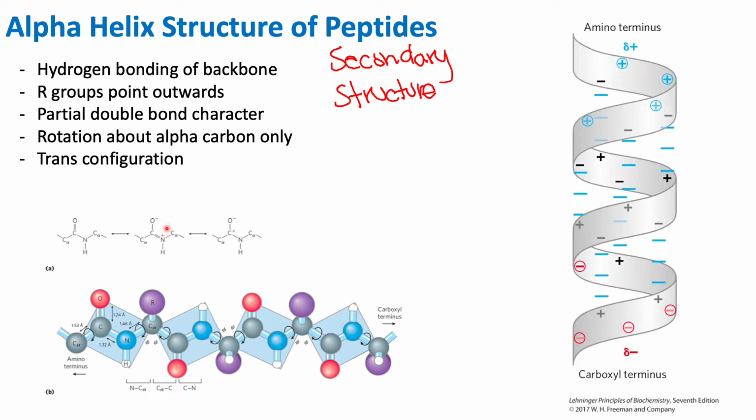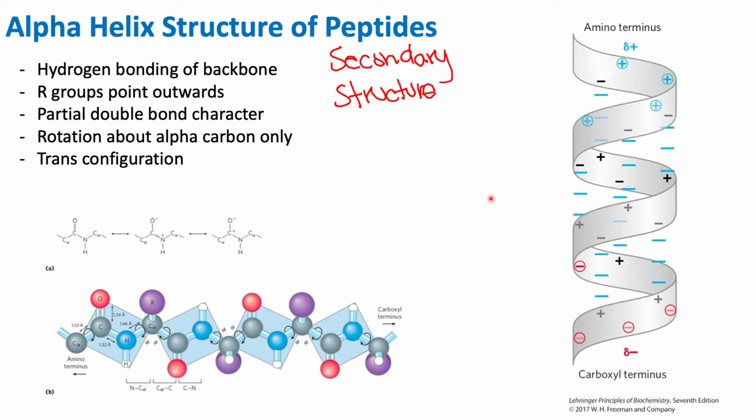And this is very important because these charges, which we can see right over here, can be used to form hydrogen bonds within our alpha helix. And we'll take a look at that in a second. But this double bond character also restricts rotation about this carbon. The only rotation we see is about the alpha carbon. We do not see rotation over here, and we can see that in this diagram. In these blue boxes, this is where the peptide bond is depicted, and these will not rotate, but our alpha carbon is free to rotate.